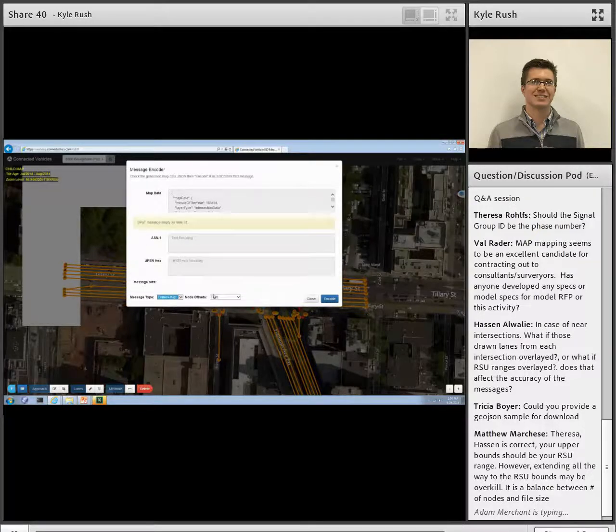The node offsets describe the relationship between all of the points in a lane. In the explicit encoding, we're going to be using full detail latitude, longitude points for every point in each lane.